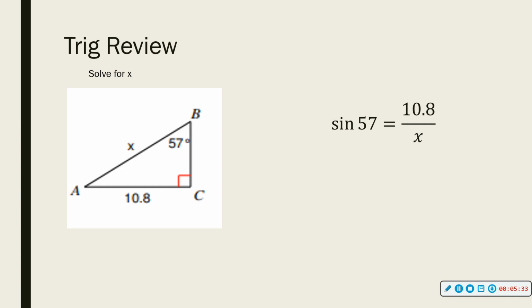And so whenever x is in your denominator like that, you can always do a little swap-a-roo, where x comes up, sine goes down. And so on your calculator, you're needing to type in 10.8 divided by sine of 57. Now you need to make sure that you're in the right mode, and as long as you are, you should get that the side length is 12.9-ish, which makes sense because it should be longer than the 10.8 because it's the hypotenuse. So hopefully that's about what you got.